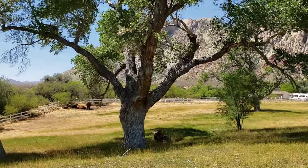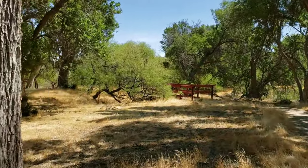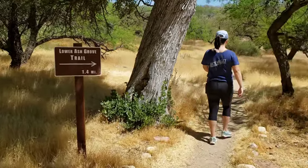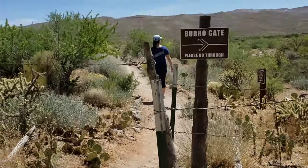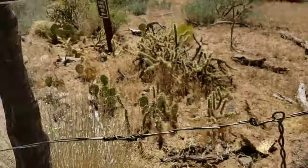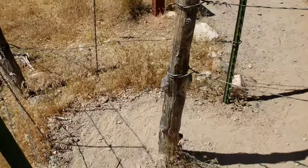Even the cows know to stay in the shade. Apparently the burros can't figure out this complex mathematical problem — actually it's probably because it's a really sharp turn and the burros' bodies are too long; they can't get through. So they probably solved it mathematically back in elementary school, they just... they're too long.